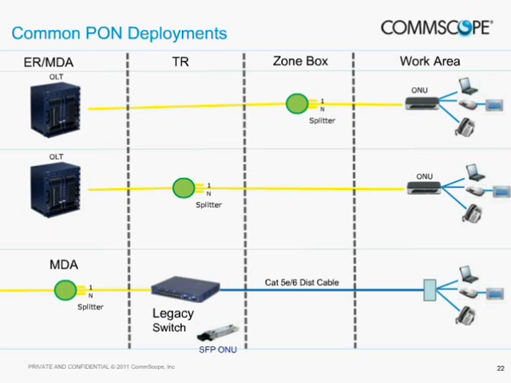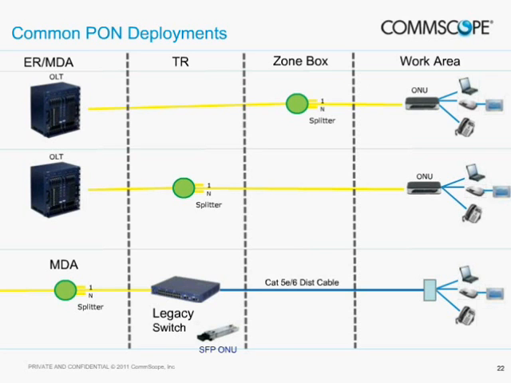So it allows you a lot of design flexibility. There are a lot of different ways. Pretty much what the design is about for PON is where do I put those splitters and what type of ONU do I use? Do I focus on desktop ONUs, multi-user ONUs, or, in the case shown in the bottom picture, I have an SFP ONU, I can take a legacy infrastructure and convert that into a multi-user ONU and actually save money by reusing existing appliances.